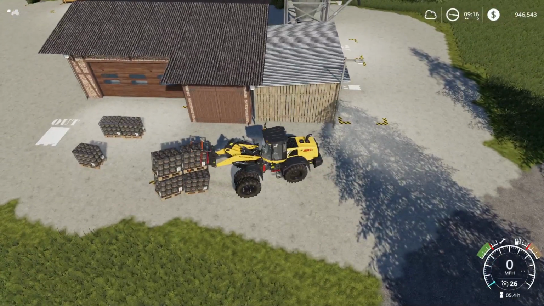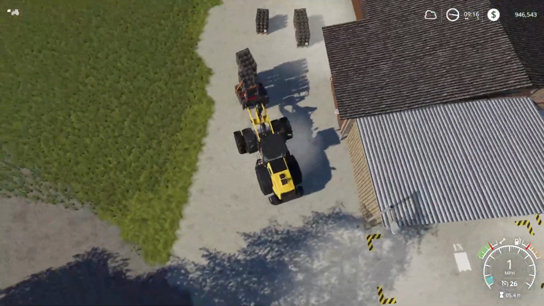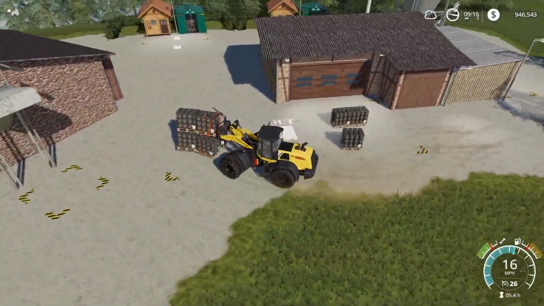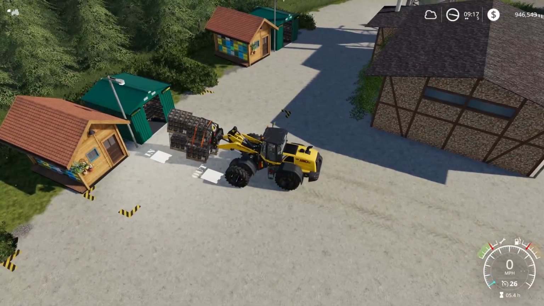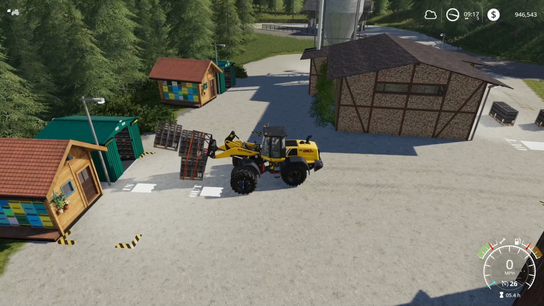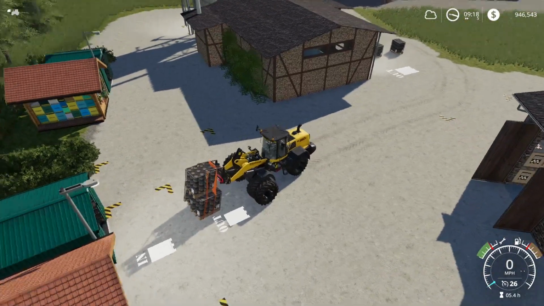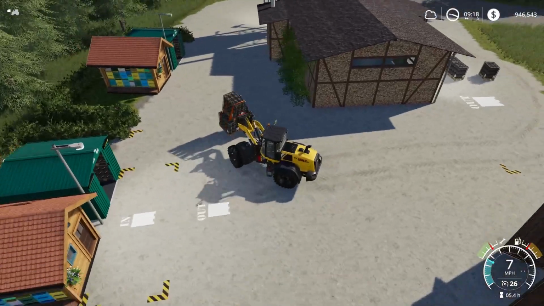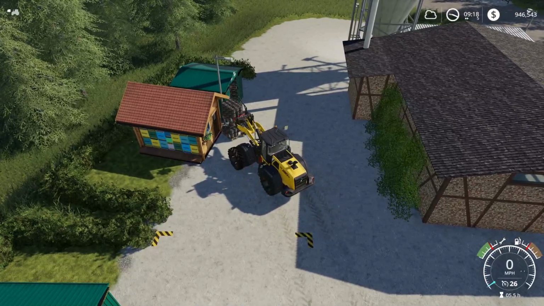We got 5 there. Which one of the honey production? Neither of them are active, so it doesn't matter. I don't really want to put all of them in one or the other, but that's okay. We'll just try to get most of these guys in. So they add some of those guys in. That'll take care of that. So that's 2 in there. We have 3 more. So what do we have? 8 total.